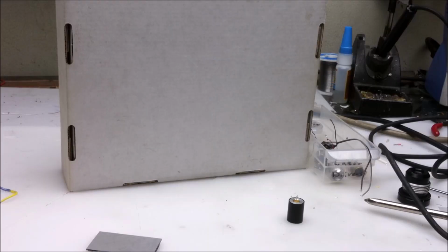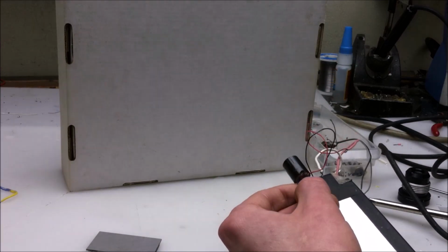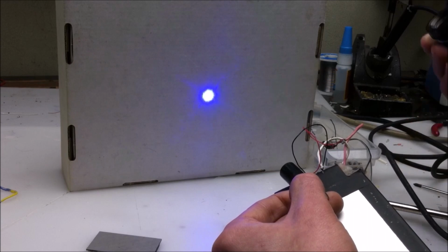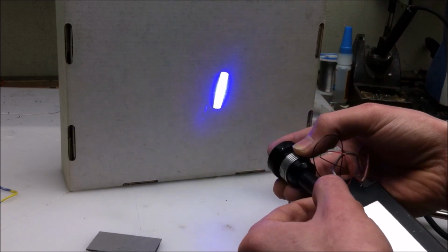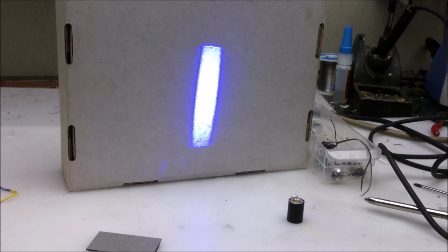Now you might be wondering how to check the laser diode in your show laser or other laser related product to see whether it's good or not, and I'm going to quickly show you how to do that. Here I have an M140 that's good, and it's connected up to a laser driver, and if I turn it on, we get a very nice laser output. To check the beam profile in a little bit more detail, I'm going to use this lens to expand the output, and if we give it a little bit more distance, we can see that we get a nice rectangle, which is what you should be getting from your laser.